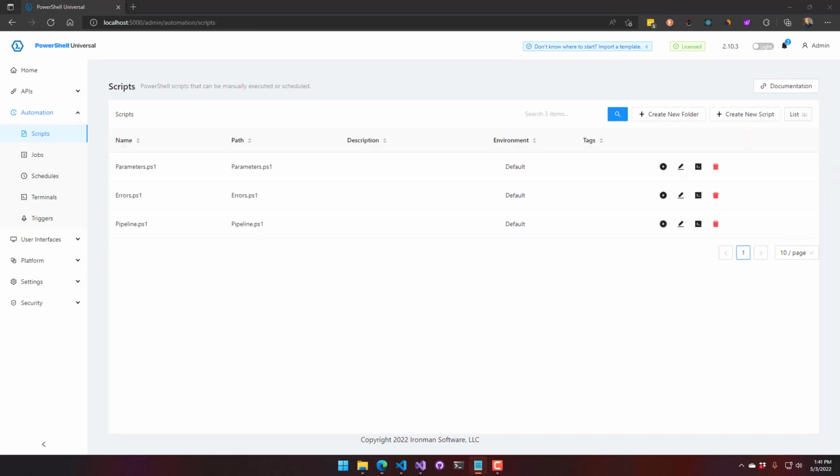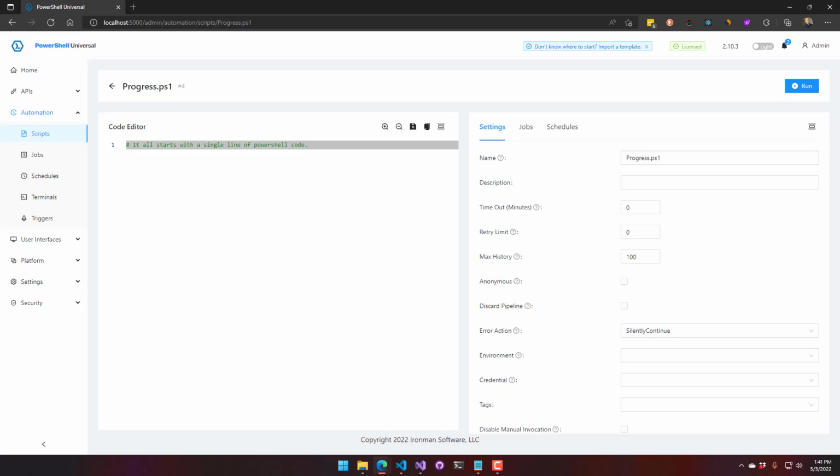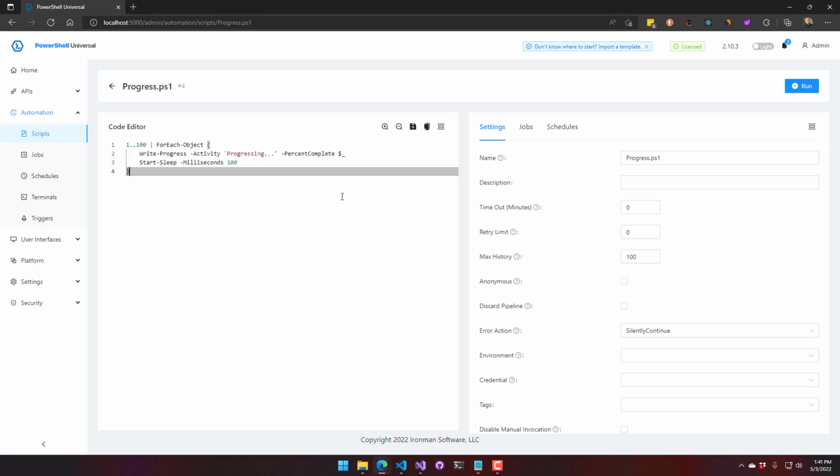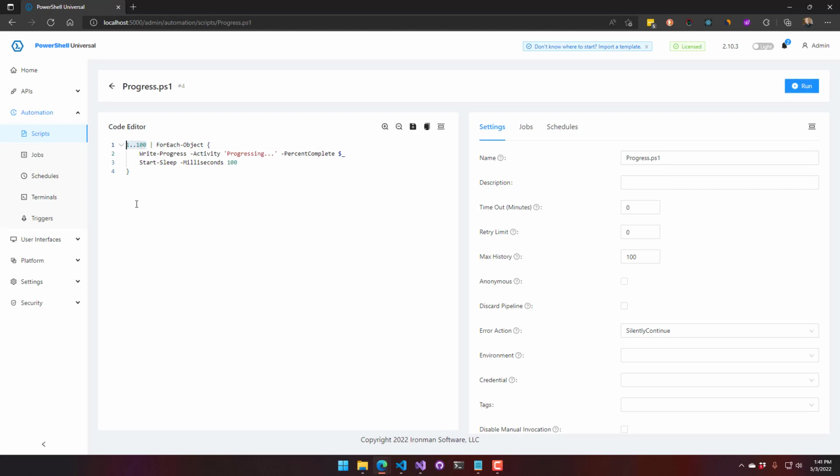All right. Another integration that we have is with some of the host features. I'll show a couple of those. We will do progress first. If you have any scripts that have Write-Progress, or you use any commandlets that have Write-Progress, for example web commandlets, we actually integrate with the progress system, and that allows you to show progress in your script. So what I'm doing here is counting from 1 to 100 through a ForEach-Object, and then I am calling Write-Progress.